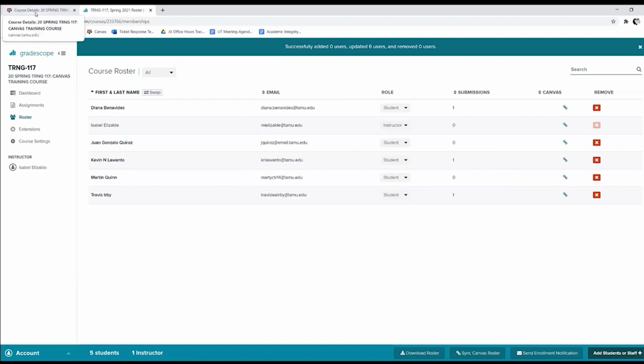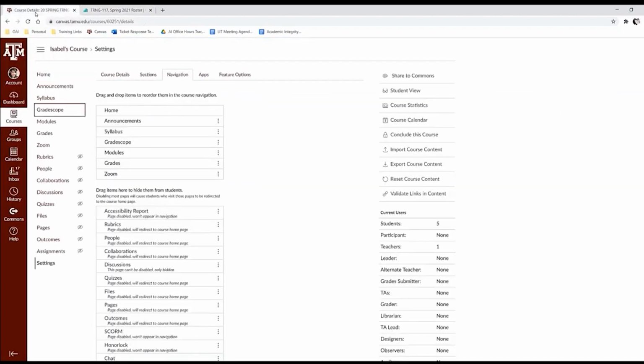But next, I'm going to go back to my Canvas tab. I've added it to my course navigation, and I've synced my roster. The next big step is starting to create those assignments in Canvas. For ease of use, I can always go to my modules or my assignments area to start building out my assignment. But our best practice, the number one thing I hope y'all can take from today's training session, is to create your assignments in Canvas first and then create them in Gradescope after the fact, so that you have the ease of use between the pass back of the two areas.